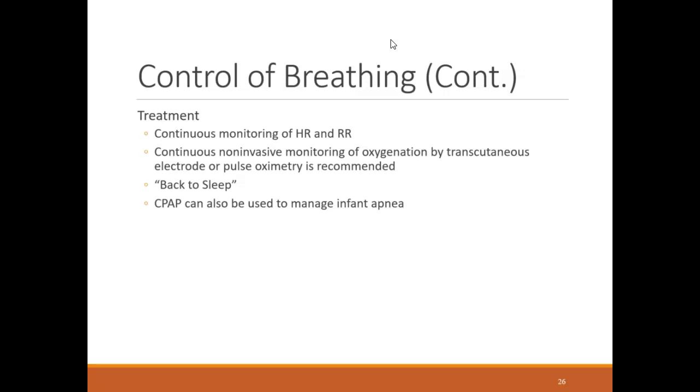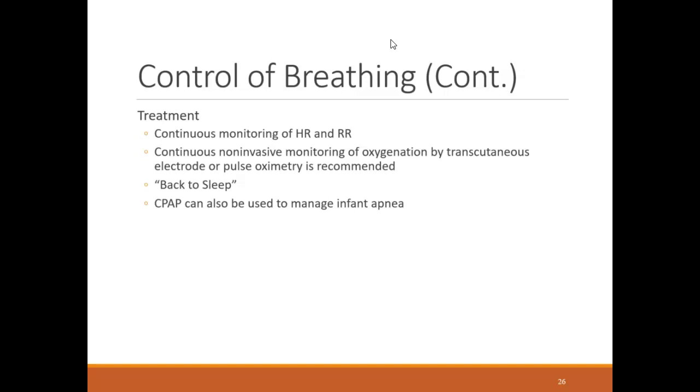Theophylline or caffeine, these are your stimulant medications. This is going to increase your respiratory center input, and they enhance diaphragm strength. So theophylline is one example of that medication class, and caffeine is the other. That is always a very good NBRC question that I feel like they like to ask. So these agents stimulate the nervous system, stimulate the diaphragm, and try to get the baby to breathe.